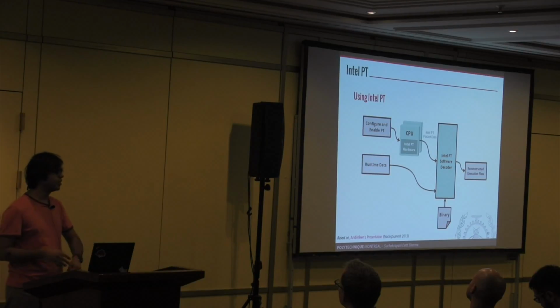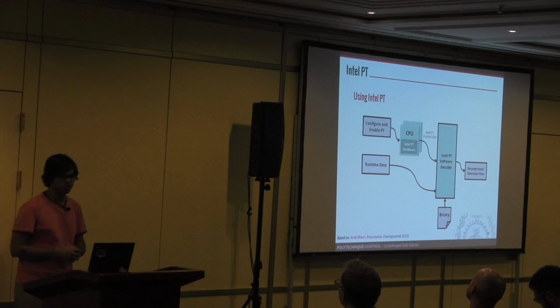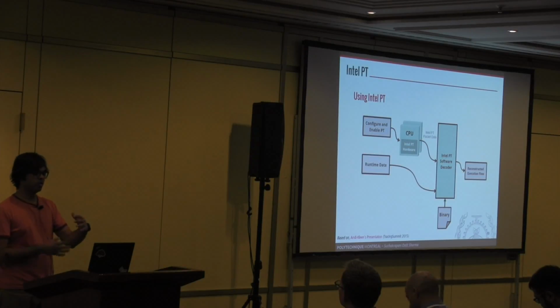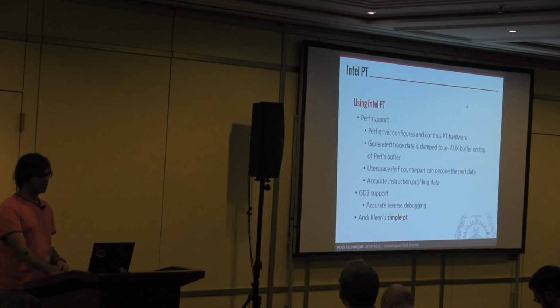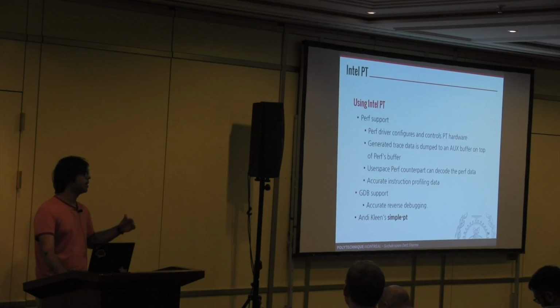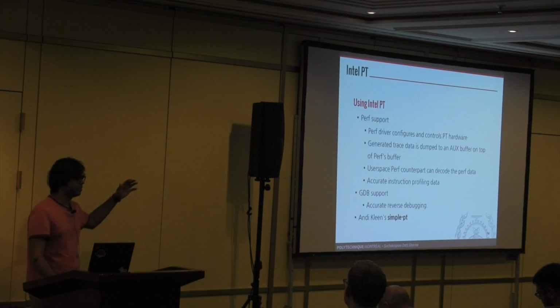And then there's this big software decoder, and some of this part is also open source. Basically the decoder library and the PT implementation are now in perf, so it's very open and you can do whatever you want with it. Then you have the binary of the application, you merge all of it, and you get the whole reconstructed flow. I already told you it's in perf, and there's GDB support now also. You can do accurate reverse debugging because now you have the flow data in terms of actual instructions. You can try out simple-pt.